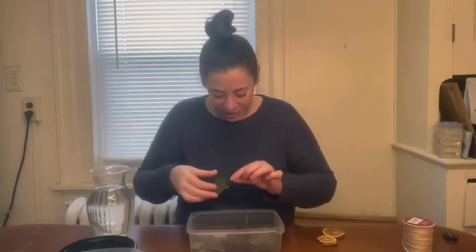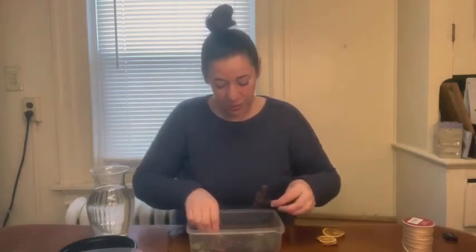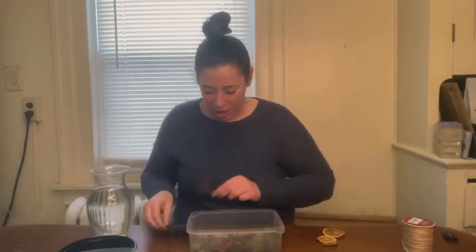I have some ivy plants growing in my yard, so I found some really pretty green leaves that I would like to stick into my ornaments. I also found some different kinds of dried flowers. They're not very colorful. You're probably not going to see a lot of colorful things this time of year, but I thought they were an interesting shape.